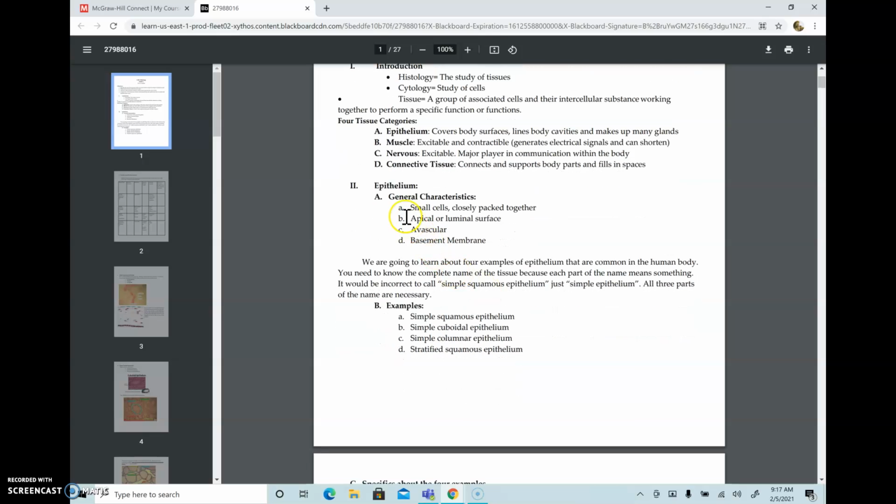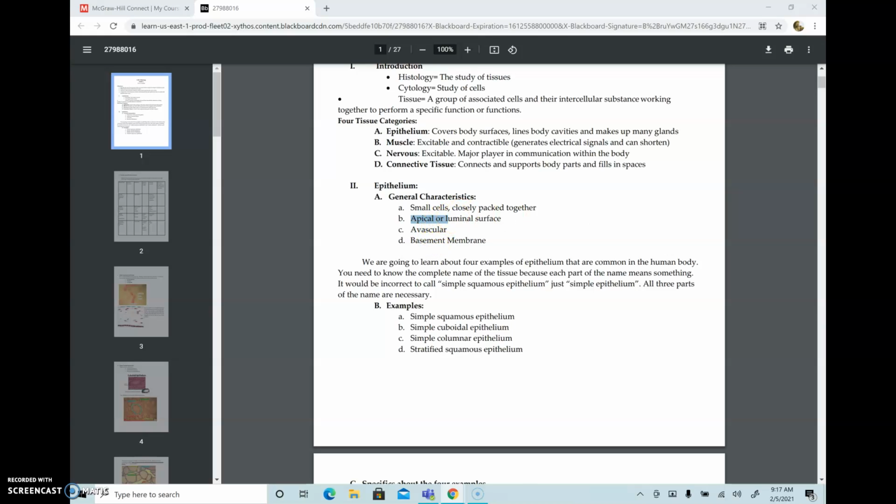When we think of epithelial tissue, understand that any epithelium will share four general characteristics. Firstly, they are really tiny cells tightly packed together. And one side of the cell always faces an apical or a lumen, that is an open surface. So the top of the cell is considered the luminal surface if it faces the lumen. Apex or apical surface means the top. So a luminal surface can also be called the apical surface.